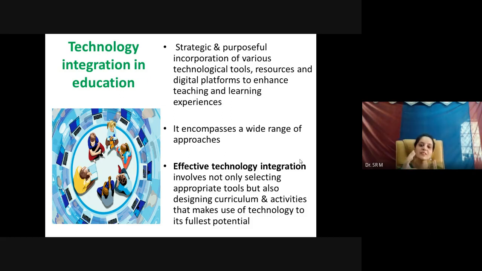I might use technology to create online assignments, interactive quizzes, virtual field trips, video lectures, or collaborative projects. The aim is to create a seamless blend of traditional as well as digital teaching methods.